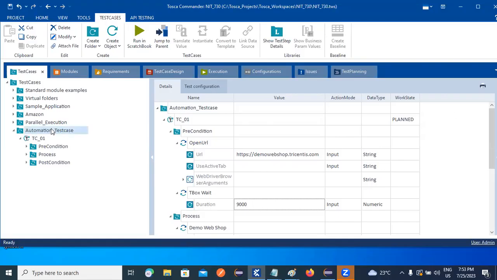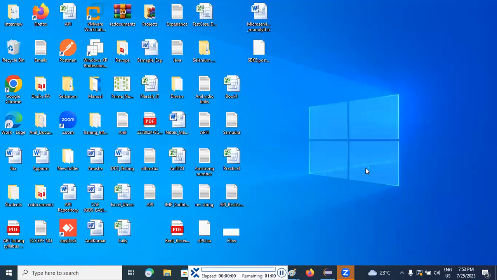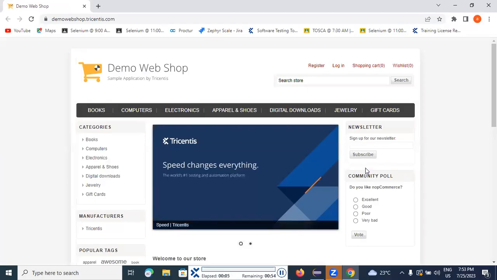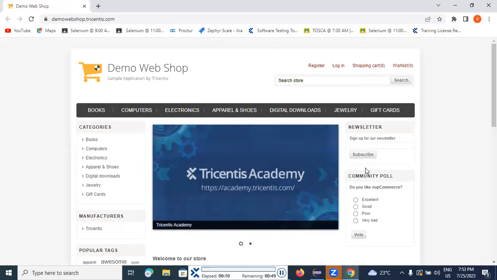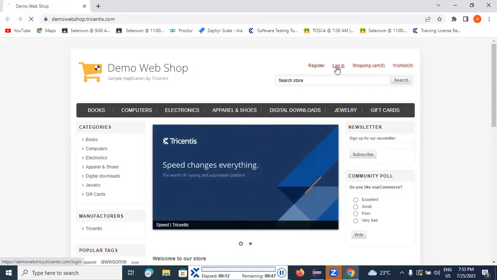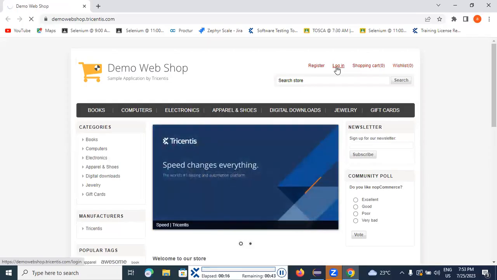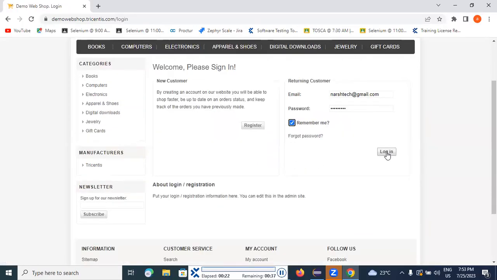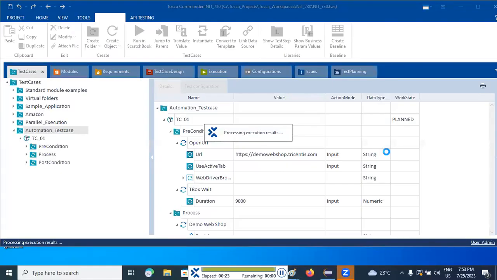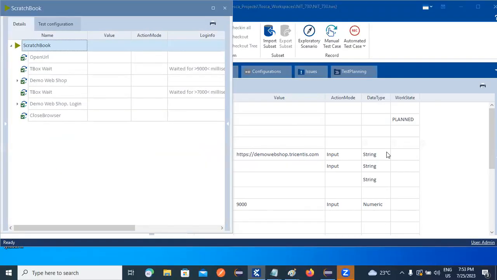Right click and run as. Now you observed, it opens immediately. Click on login. Let's wait some time. Click on login. And once you click on the login, it is still browsing. You observed, entered username and password, click on checkbox. It is success.